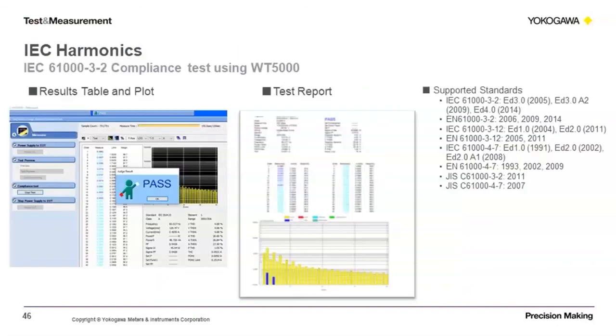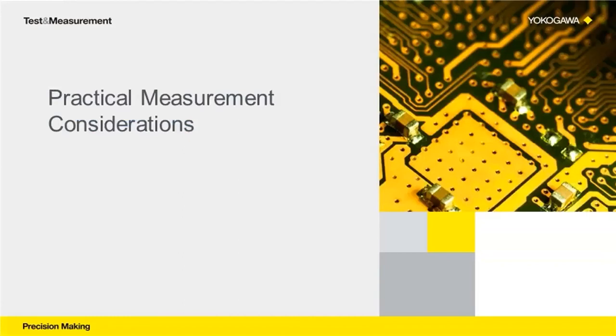We took the same power supply and performed the IEC 61000-3-2 test. We classified it as a Class A EMC radiation device, and luckily we passed. We get a test report that has our test data with timestamp and all pertinent information. This specific test shows a table with up to 50 harmonic orders and compares it to the limits that are defined by the standard. The list of standards that Yokogawa supports are on the right, with 61000-3-2, 3-12, 4-7, and some of the Japanese standards, JIS. We know the equations, and now we can better understand spectral leakage.